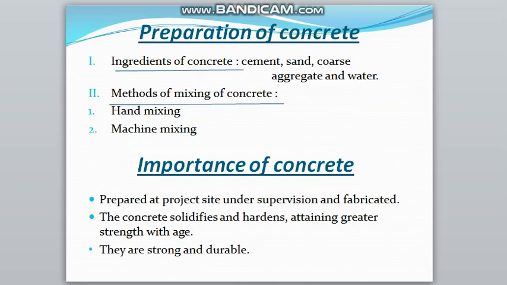In the preparation of concrete, the ingredients are cement, sand, which is nothing but the fine aggregate, coarse aggregate, which is nothing but the gravel, and water. There are mainly two methods of mixing concrete: hand mixing and machine mixing. Concrete, prepared at the project site under supervision, solidifies and hardens, attaining greater strength with age. They are strong and durable.